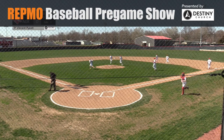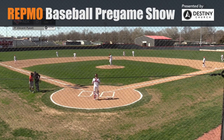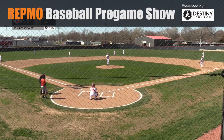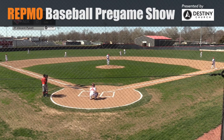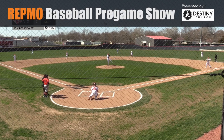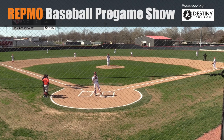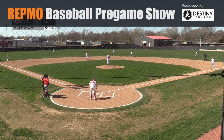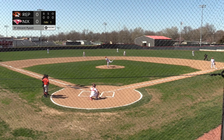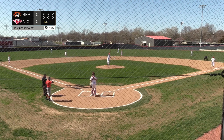And this is a team that Coach Kurt Plotner has said he thinks can score some runs. They won't have a ton of home run power, but they've got guys that can drive the ball in the gaps. They've got speed on the bases and smart base runners who can take an extra base when it's an opportunity. So should be a good game here for the Tigers to start things off, and a good test of where they will be as the season moves on.